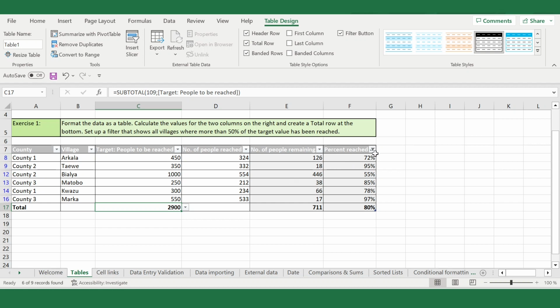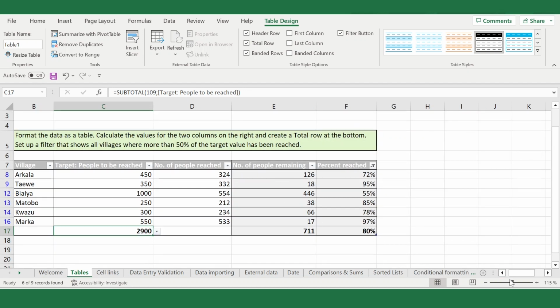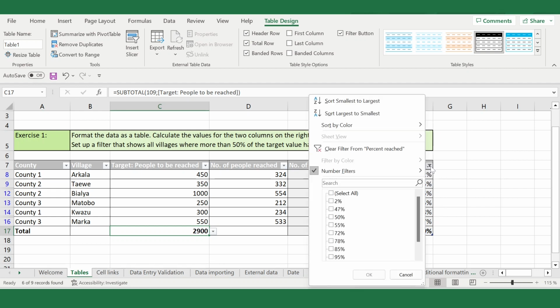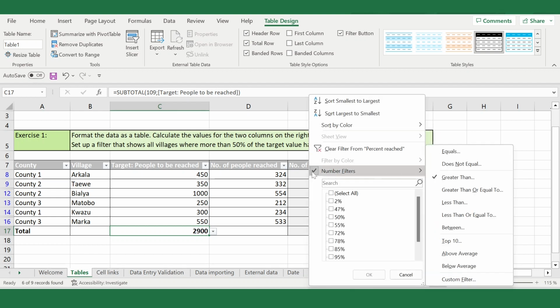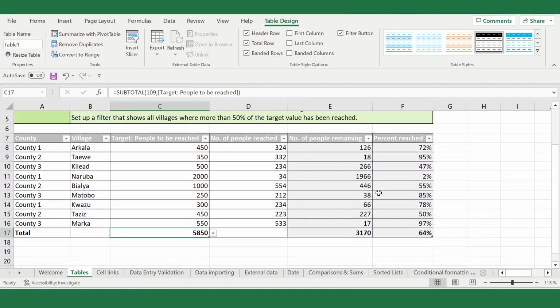And also you might be able to tell that instead of a small arrow, we now have a small arrow and a funnel next to it. And so that way when you're looking at somebody's new table, imagine someone sent you a file and they've formatted it as a table, just be aware if the funnel is present, that means there's an active filter, which you can also remove, clear filter from % reached.